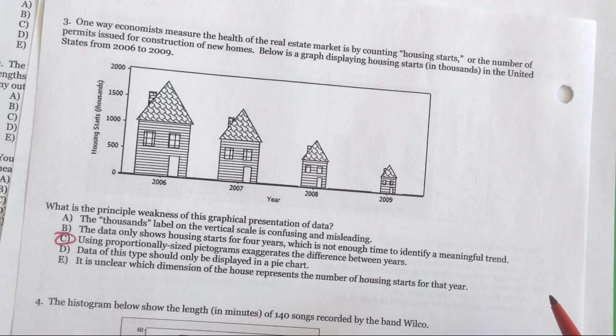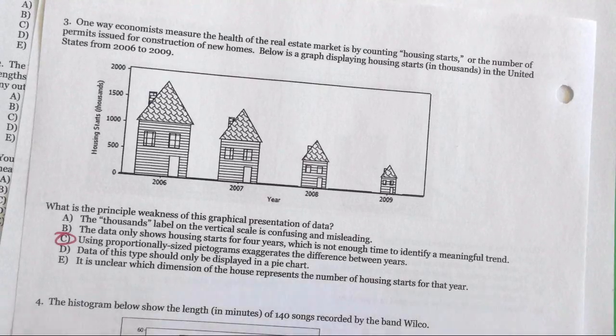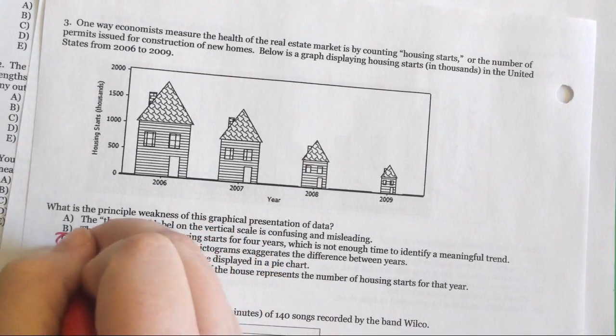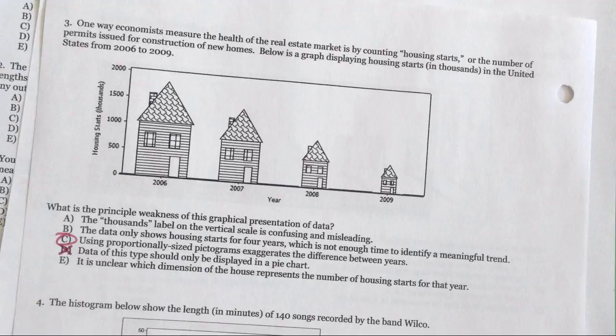Okay, so then we have to ask ourselves, because I know one answer choice we can automatically eliminate: when we're comparing housing starts, is this information categorical or quantitative? Kind of quantitative. And we got numbers, so it's quantitative. So I know that it has to be a pie chart. That's not necessarily true. So I know D's out.